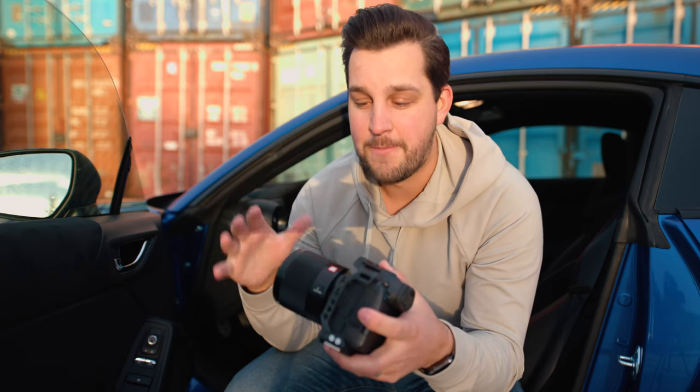It gives me hope that as these guys develop more and more for the RF, that we'll just get more options that are more affordable for us.